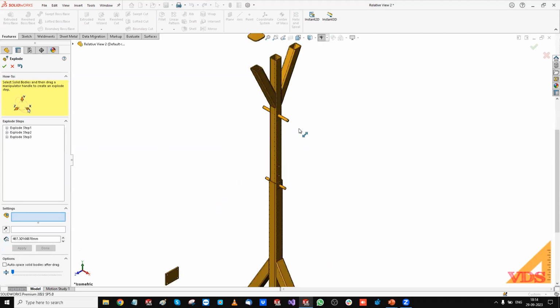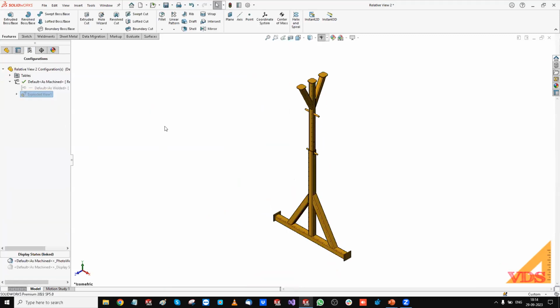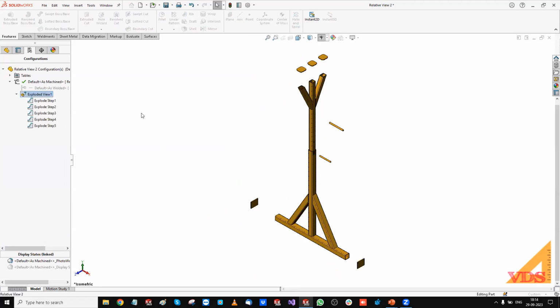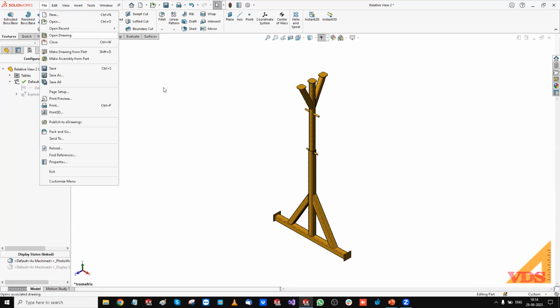And say we want to have this pin also. So we have this as an exploded view, and now let's create a drawing.